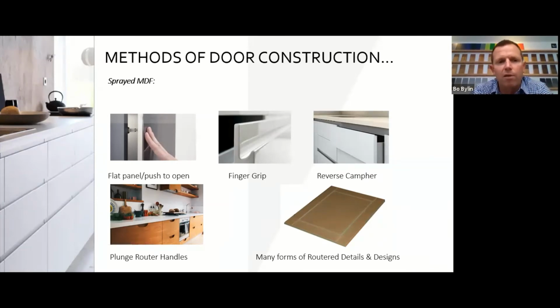Again, the amount of handles that are on the market are absolutely endless. Nowadays, clients are trying to push more towards less handles and more finger grips. So the second image of the white finger grip is either run through a spindle molder, if it runs right the way through the drawer itself, or otherwise it can be run with a hand router. We find that a 22mm thick door to run a finger grip works far nicer on the fingers versus a 16mm door. It just comes down to price again.